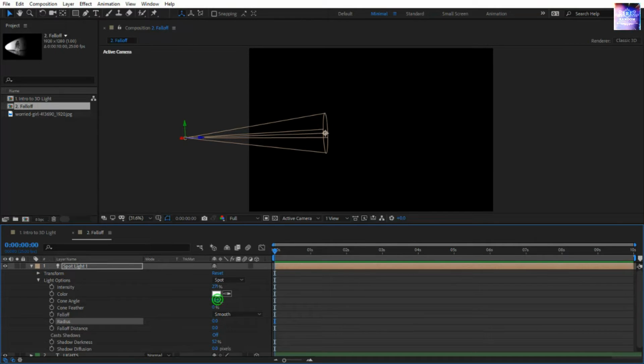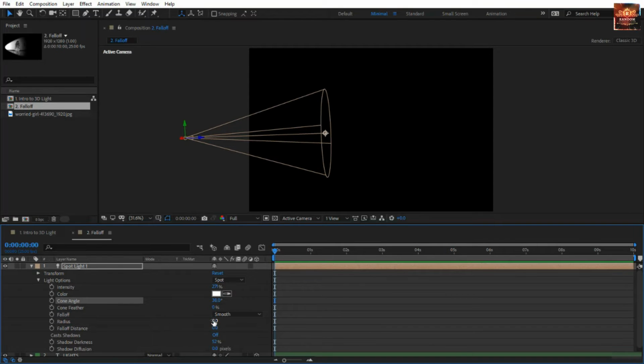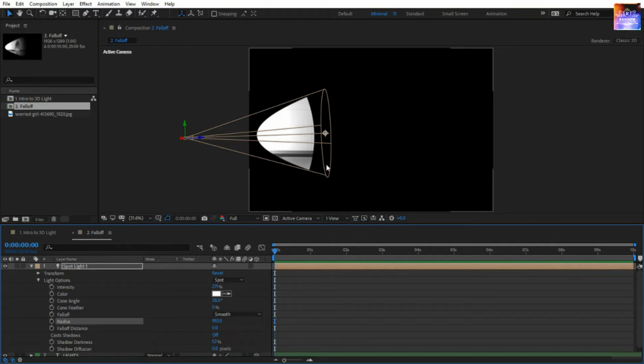Let's increase a bit the cone, okay, and start increasing the radius. I press shift to increase it pretty fast. Here you are. And at a certain point, the light starts coming into existence, if you like. And this is a pretty sharp light. The cone feathering is put to 0. This is the cone of the light, not the cone of the spotlight. This is the cone of the spotlight, and this is the cone of the light.